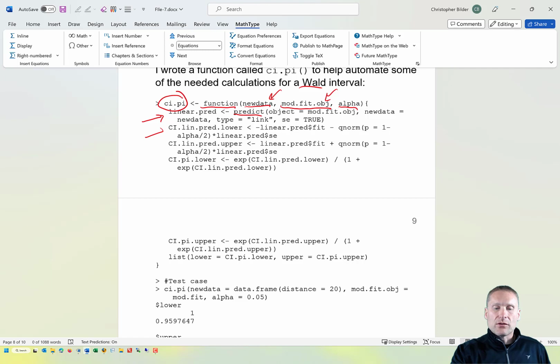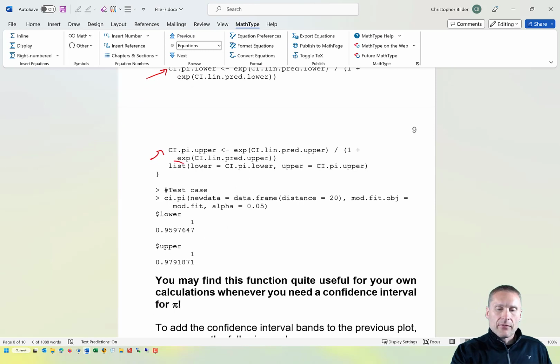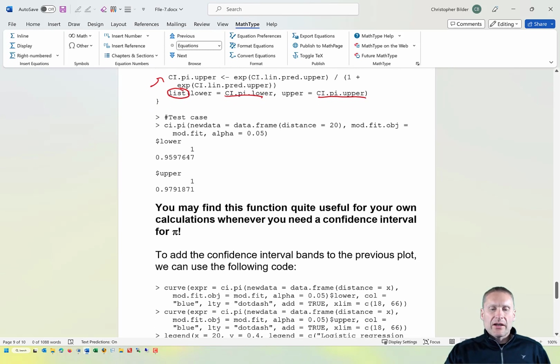Then I find the lower limit of my interval for the logit of pi, my upper limit, and then I transform the lower and upper limit to be a lower and upper limit for pi itself with 2 lines of code. Lastly, I return in a list format that lower limit and that upper limit. So just to show you how this works, here's a test case.